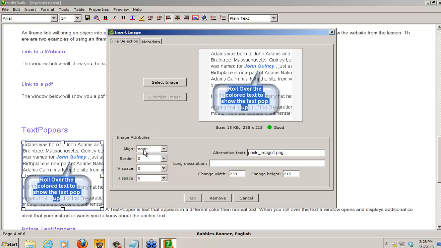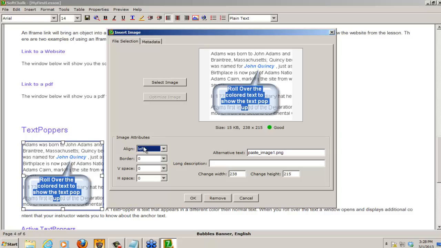Now, because the image has a lot of white space behind it, and it includes text in it, to make it stand out a little bit more, I'm also going to include a border. I'm going to click on the border line, and this is just a thin line that gets drawn around the image, and I'm going to put in a border width of 2.